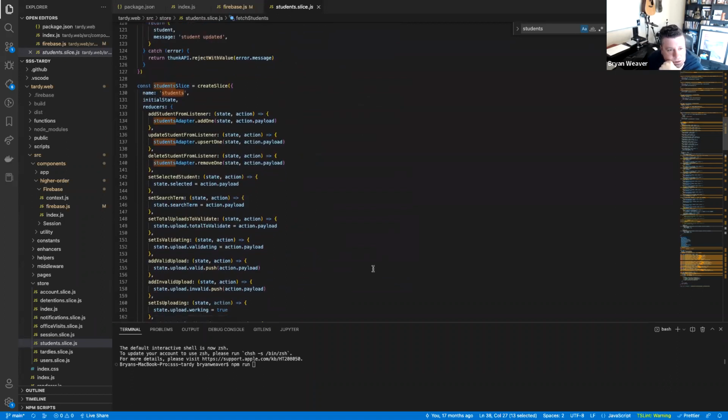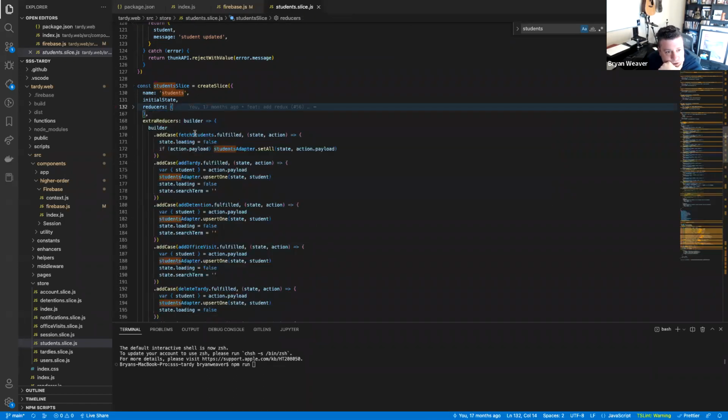I don't want to get into really explaining reducers, but the whole thing of Redux is basically based on the JavaScript map and reduce functions. Let's skip that part. So we're fetching students. When we fetch the students and it's fulfilled, here we go.